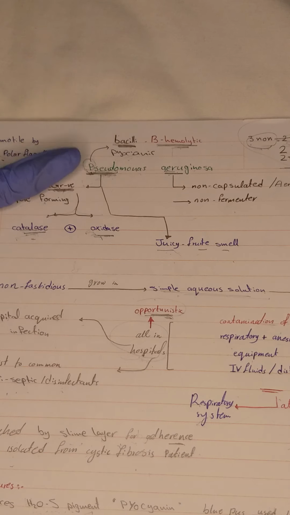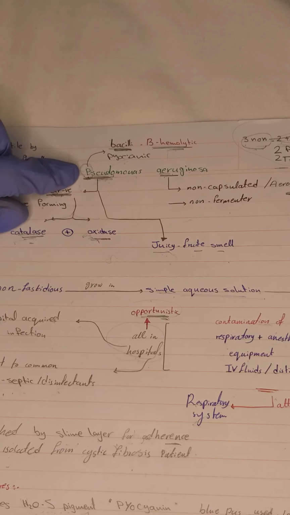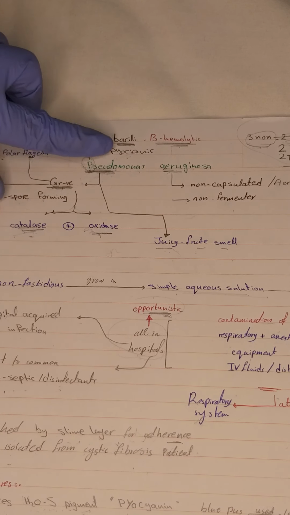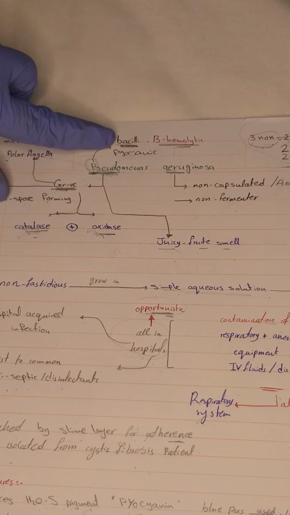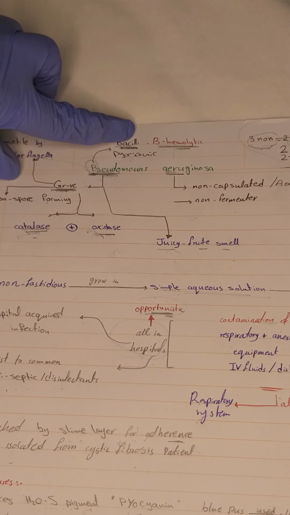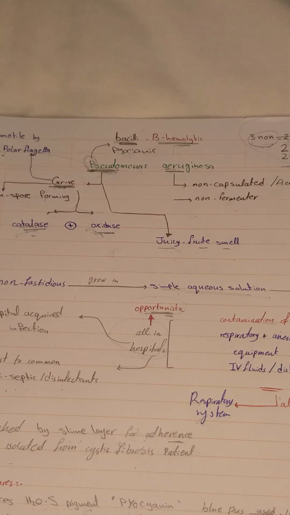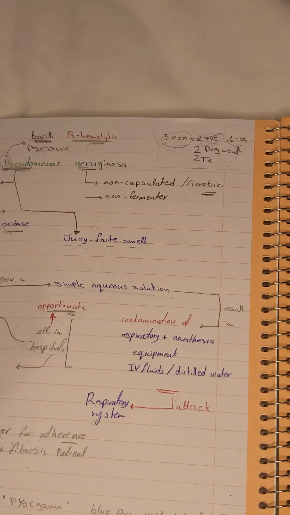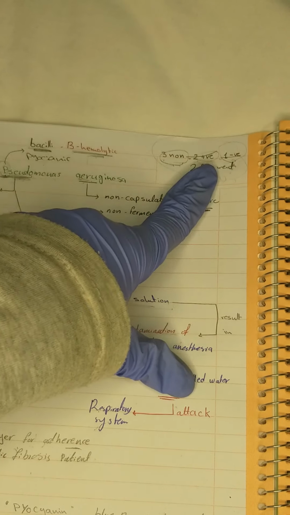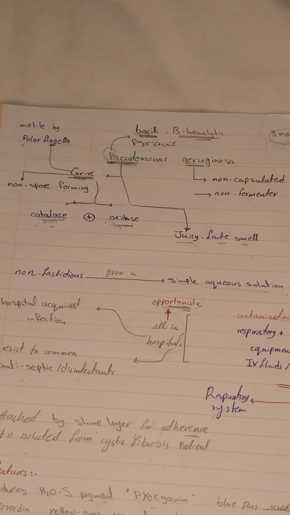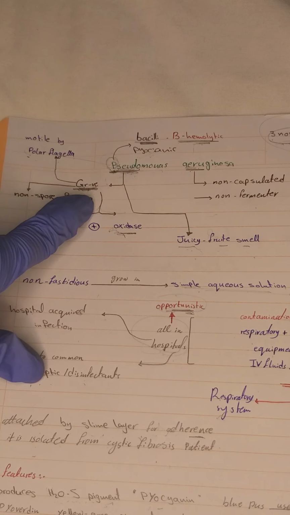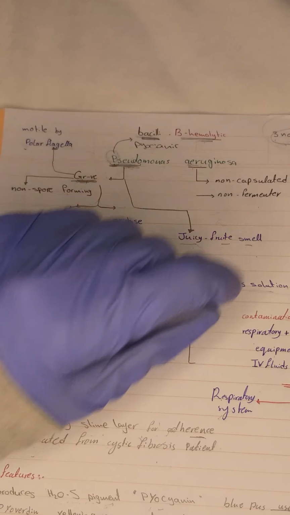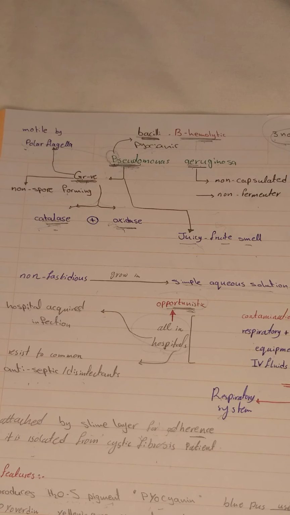and going back to the word pseudo, now let's focus on the letter P. P, it produces a pigment called pyocyanin, and B, it is related to the Bacilli family and it is beta hemolytic bacteria. Okay, now I have a rule for this bacteria before we go on. We have one negative, two positive, and three none. What is the one negative? The one negative is gram negative. The two positive things: catalase positive and oxidase positive. The three nons: non-spore forming, non-capsulated, and non-fermenter.